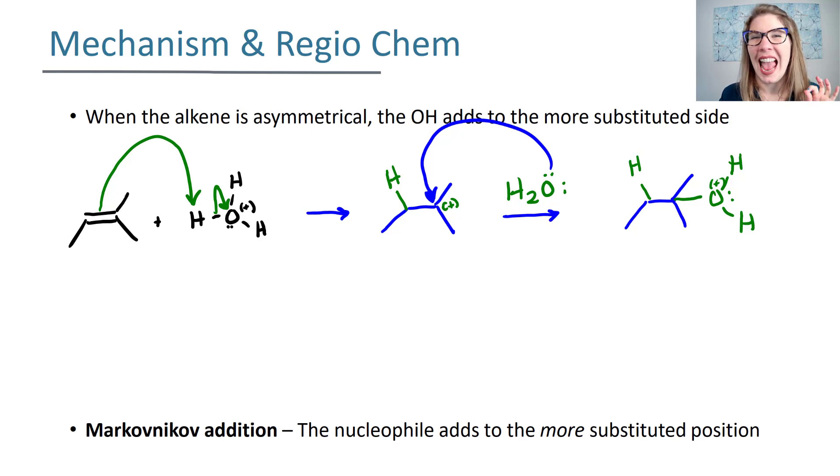Notice how we said this was an acid-catalyzed reaction? Well, the definition of a catalyst is it gets regenerated throughout the course of the reaction. What that means for us is we better show in our mechanism that the acid is getting regenerated. It got used right here, and now we need to start illustrating how it gets recreated. One of the keys is when you have water in your solution. You have lots of water, and this is something that students often forget.